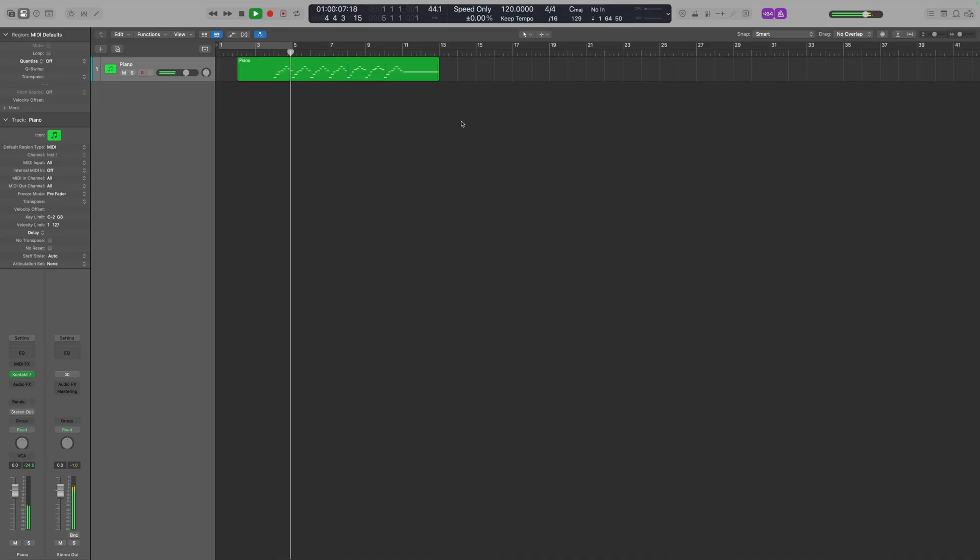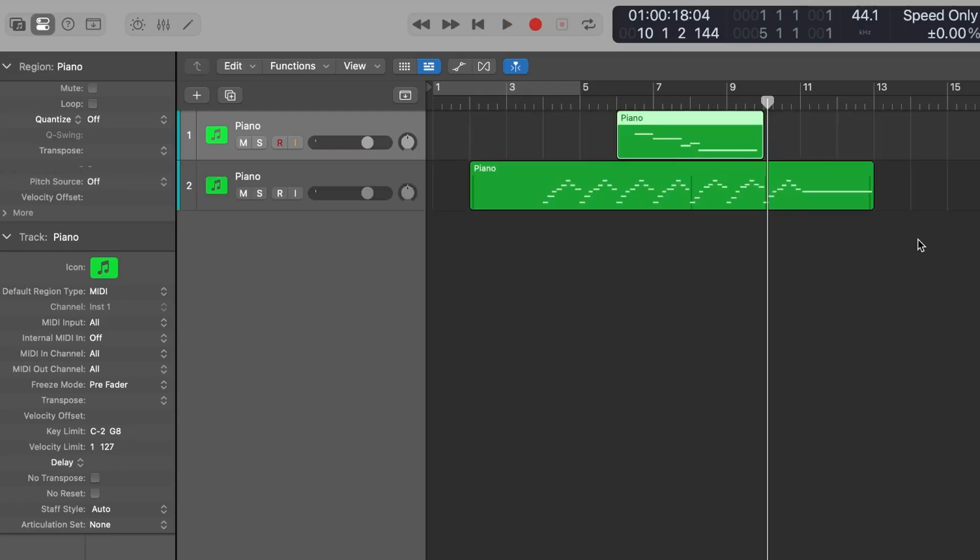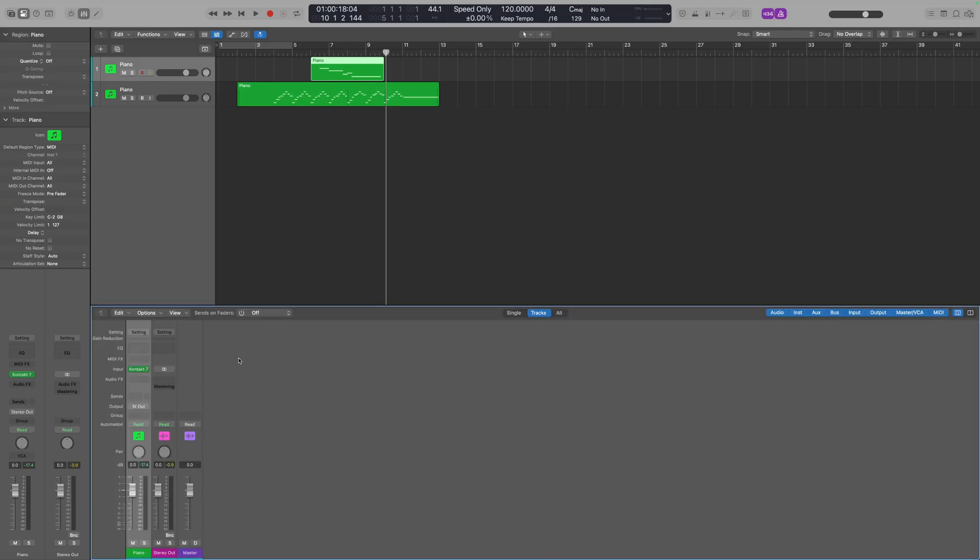Let me show you what I mean by combining techniques. I'm just going to trial something over the top and if I like it, I'll Shift+R it. I'm going to hit Shift+R here — there we go, it's created a second track. Importantly, it's only a second track in the track workspace. If I hit X to bring up the mixer, I'm still only seeing one track. Both of these tracks point to the one instrument — they're just creating these temporary tracks so we've got all these MIDI ideas. And they do play together.